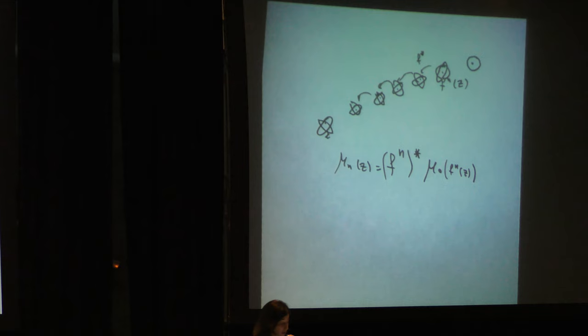Of course, you do this, you have a lot of things to check. You cannot do this at every point, you have to do it only when you are allowed, almost everywhere. But all these almost everywheres add up to one almost everywhere, and it's fine. So you don't have to worry about that, or at least I will not worry in this rough sketch. So you do this kind of magic and you hope that this converges somewhere, and yes, it does.